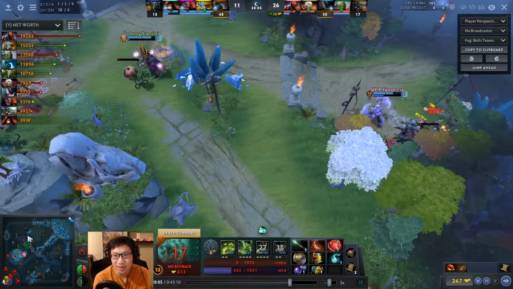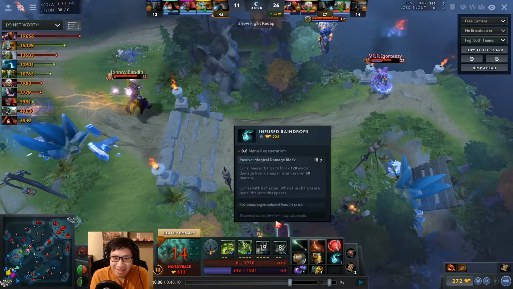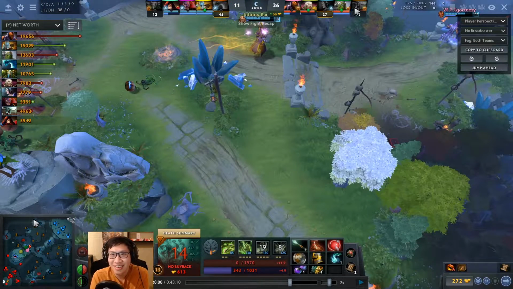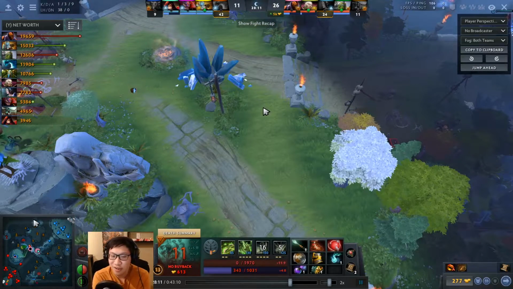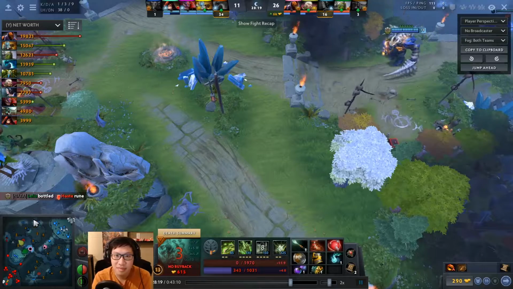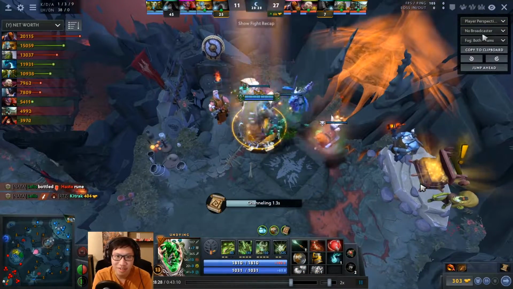Taking a look at DuBu's perspective. He's keeping an eye. Oh, what is this? Infused raindrops. Did someone leave that here? Interesting. We're still seeing what DuBu's looking at, right? He's keeping an eye on the fight, so he knows what's going on. And now I don't know what he's doing. Maybe he's running to the bathroom or something.